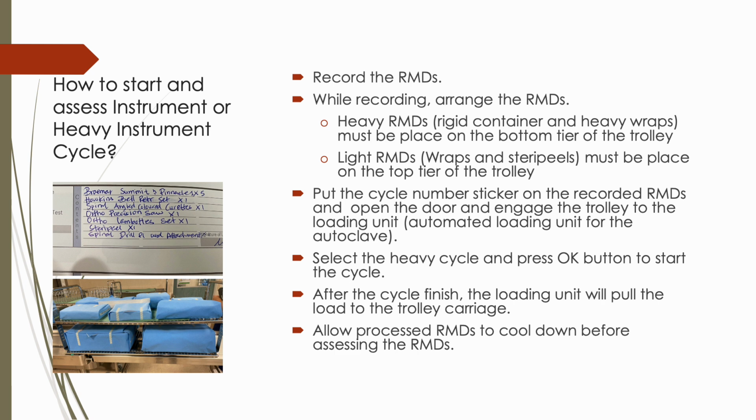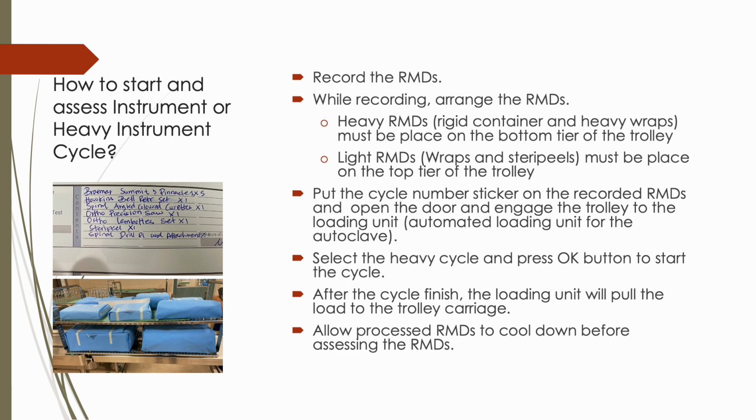After the performance test cycles have been completed and passed, now we can proceed to the instrument cycle or heavy instrument cycle. To meet the standards of the instrument cycle, every RMD, or reusable medical device, processed through the instrument cycle should have its product package integrity checked. Now let's move on: how to start and assess the instrument cycle and what to check.